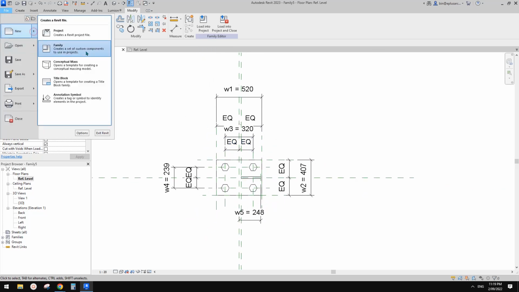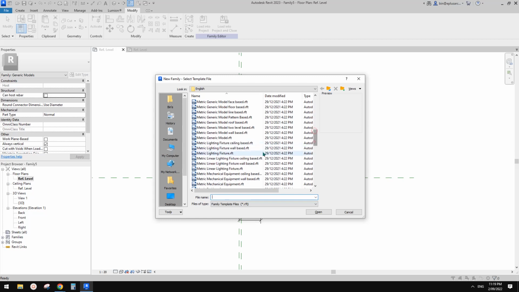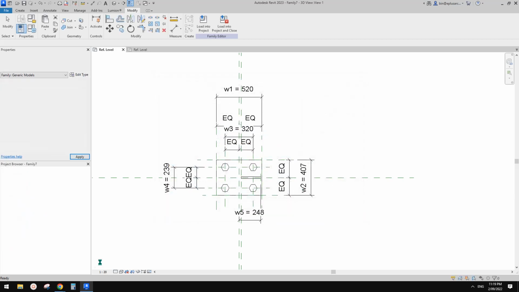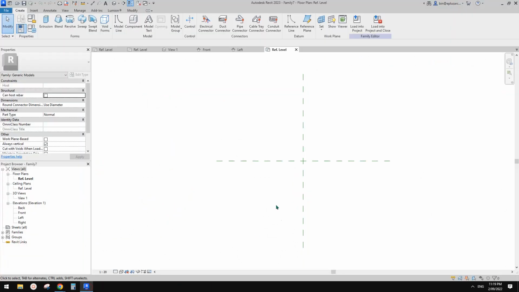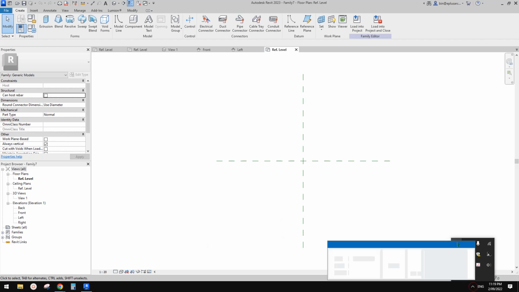So I suggest you can actually create another one. Let's create a new family and a generic model. Let's just quickly do another one. This one is the same. I think we can just do a rectangular shape and then add some extra. Just give me 1 second.